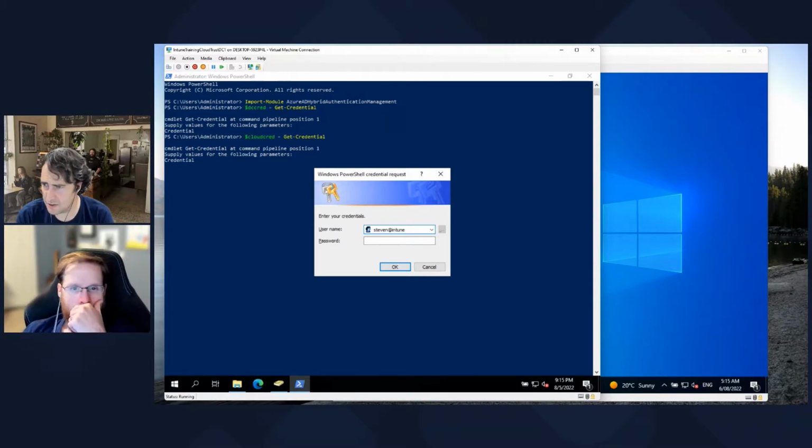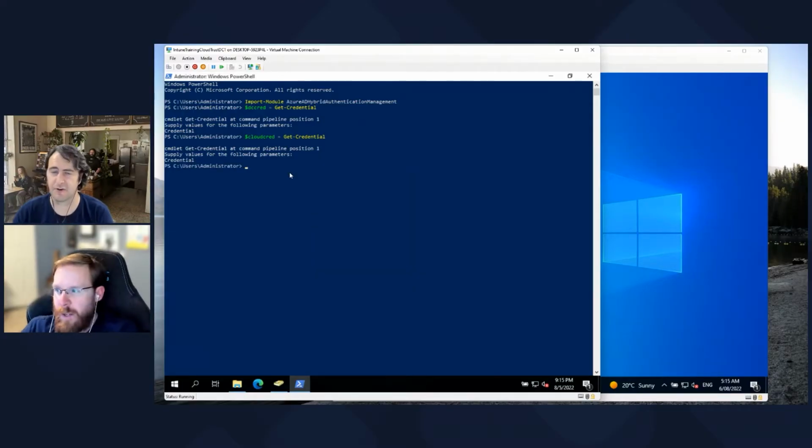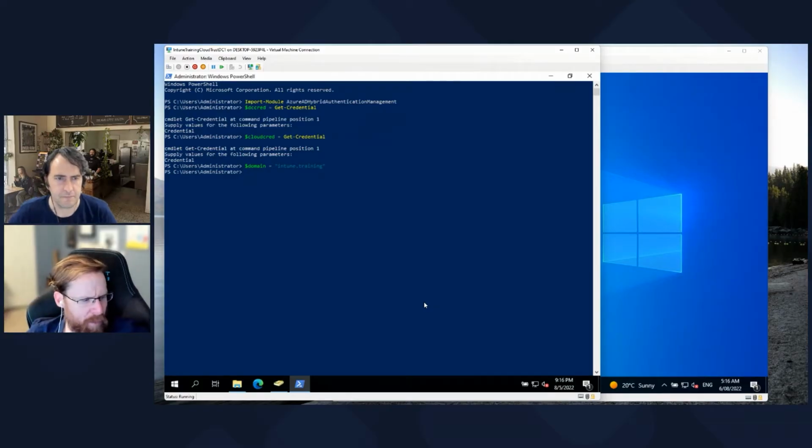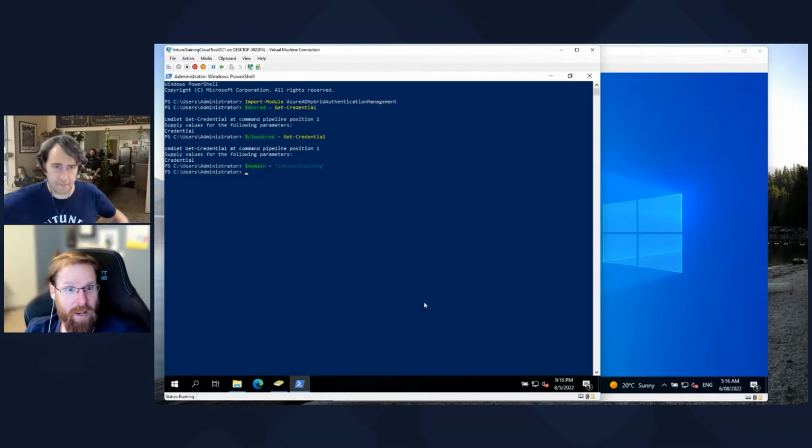I believe you need to use global admin to do this. I've not looked into the minimum requirements, but my understanding is global admin is required because it is a tenant level configuration. It's also worth noting the on-prem account needs to be a domain admin, not a schema admin, because they are different. Schema allows you to modify the AD schema. Domain admin gives you full access to all objects. Enterprise admin allows you to manage at the forest level, not at the domain level. That one wasn't working either, it specifically needed to be domain admin.